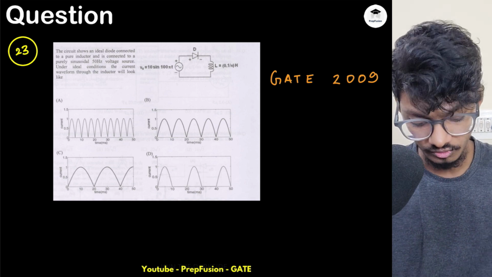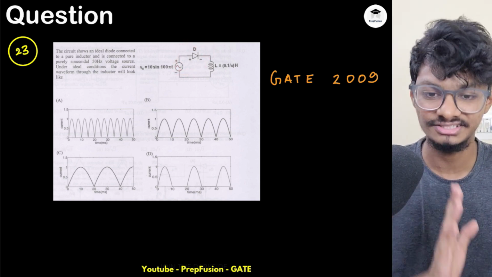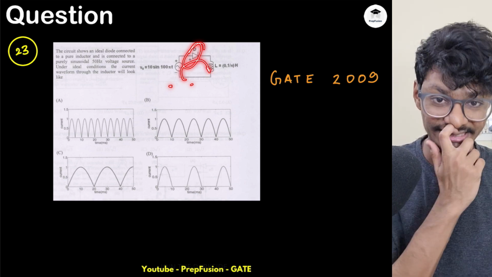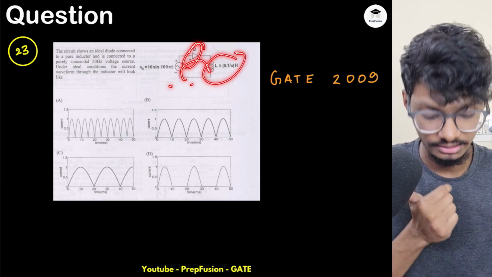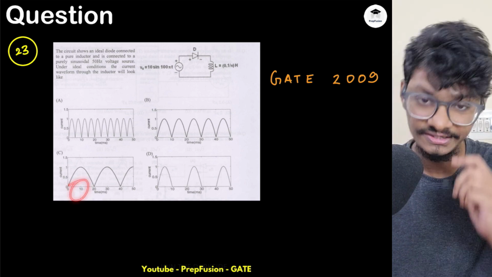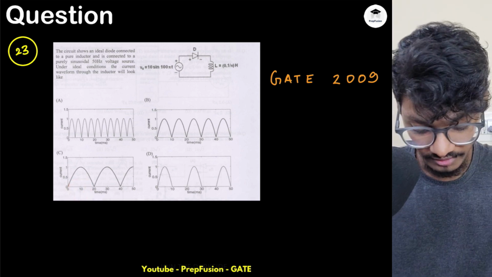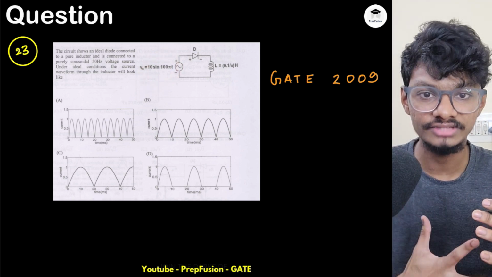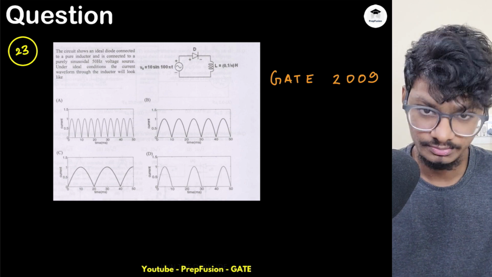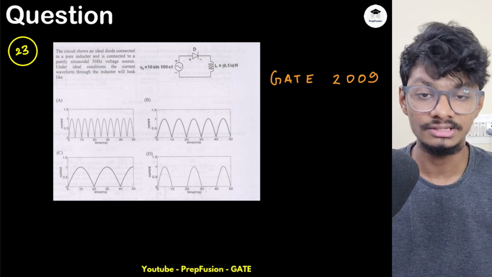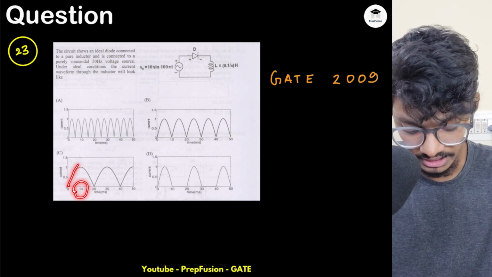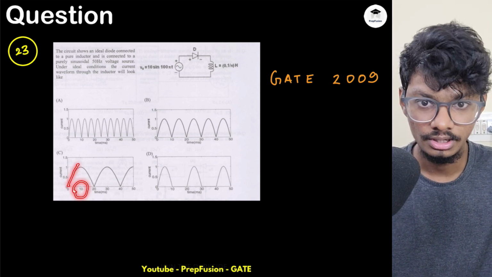This is a simple diode, and we have analyzed this very well. From 0 to pi, this diode will be on and the inductor will energize. So VL will be positive and IL will always increase. From 0 to pi is a half cycle. For a 50 Hz supply, a half cycle is 10 milliseconds in the time domain. It is pi in radians and 10 milliseconds in time. So current will only increase from 0 to 10.